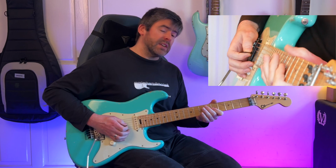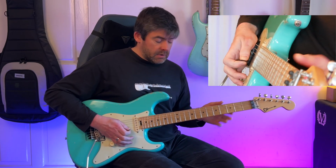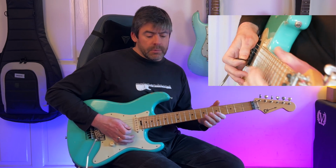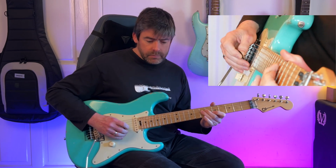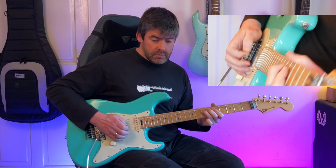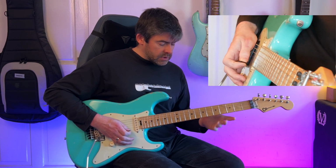Then I'm going to do 5/7 on the G string. Again, cut short, so it's staccato feel. Then I'm going to do a bend up and down on that 7th fret of the G string. Pull off to the 5th fret there on that G string, and then 7th fret of the D string. Yeah, so that bar kind of goes.